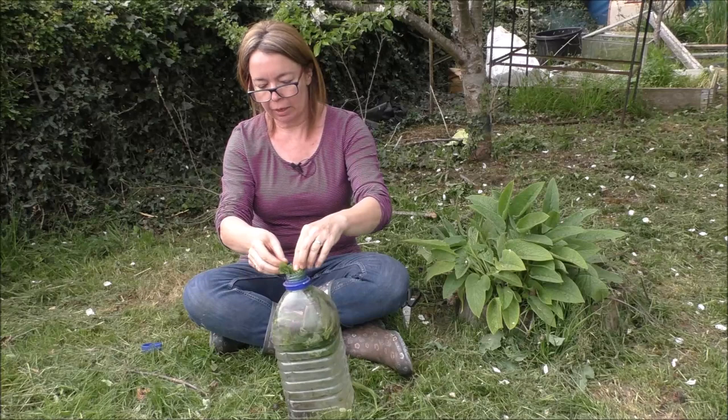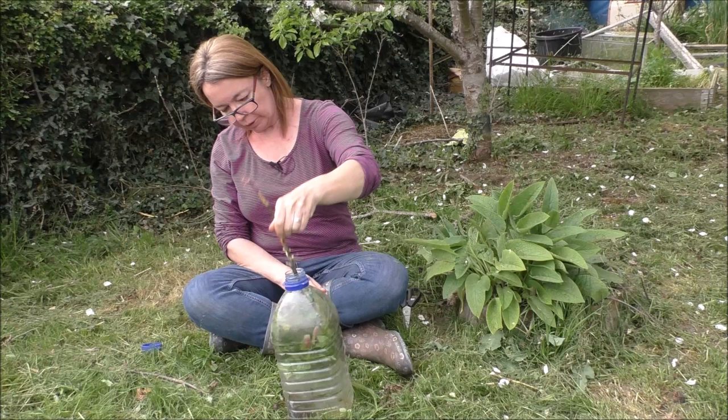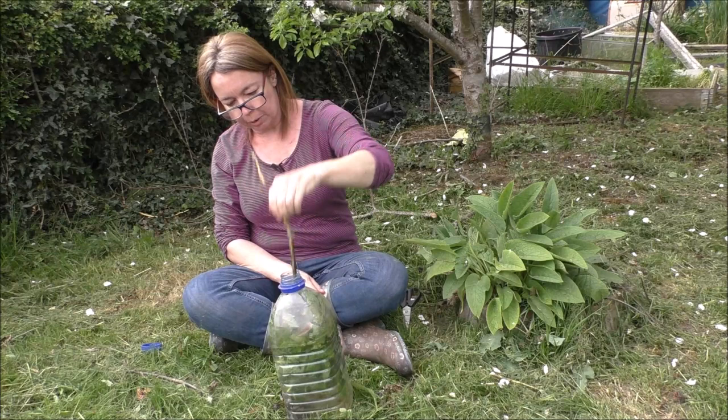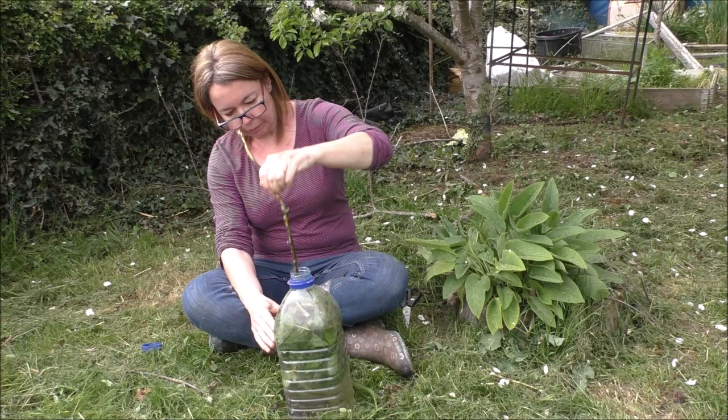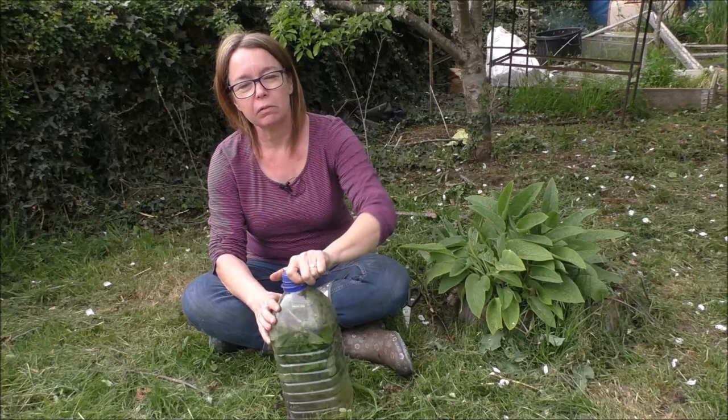Right, little stick, that was very handy. Give it a prod round. Stirry, stirry, stir. Try and make sure it's all submerged. You could just shake the bottle if you wanted to. And then, as that rots down, it'll rot into the water. And then what you'll do is dilute it about 1 to 10 with fresh water and spread it on your plants.